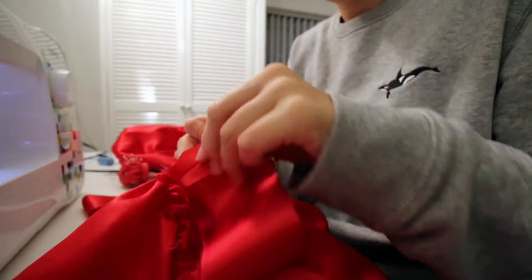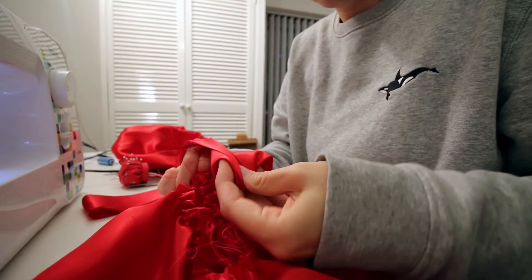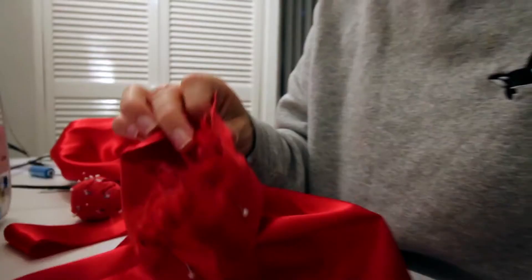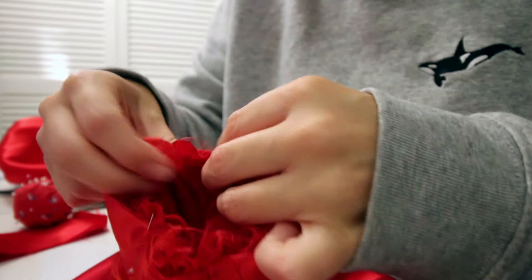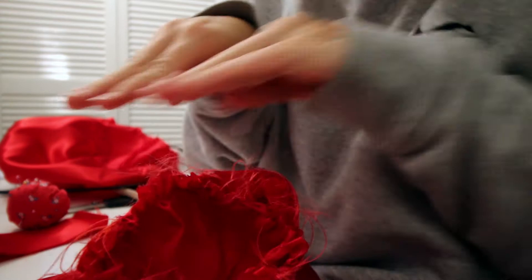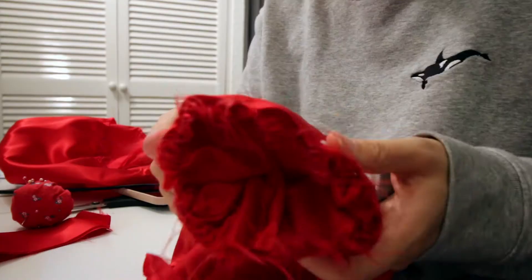I've made the cuffs — here they are inside out. I pressed the seam here and these are going on my bicep. Now I can gather the bottom so that it's the same size as the sleeve, match the seams of the gathered bottom to the seams of the cuff, put right sides together and sew all together. Sewing this bit is like one of the hardest parts of making the whole dress and no one ever says that about sewing ruffled fabric into cuffs — tutorials just say 'and then sew it.' It's such a tight little angle, but there you go — that's what it looks like.